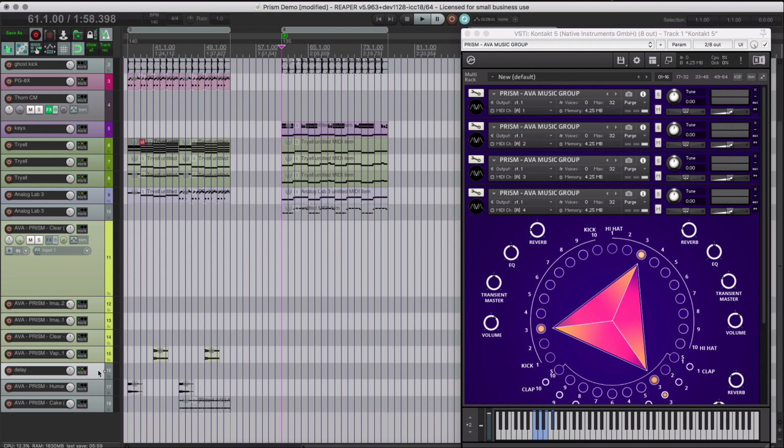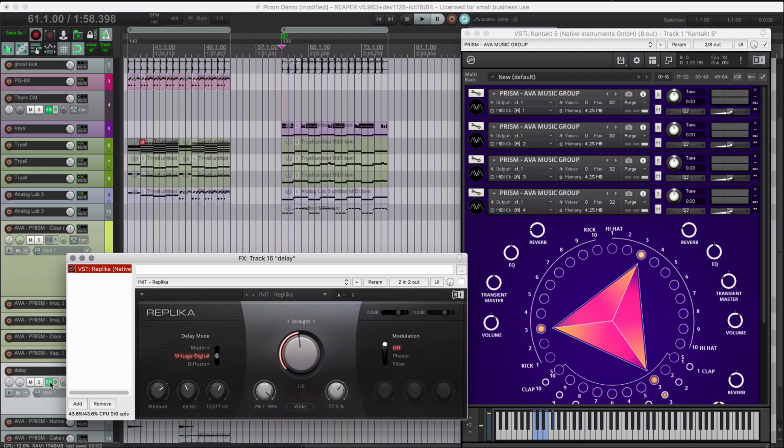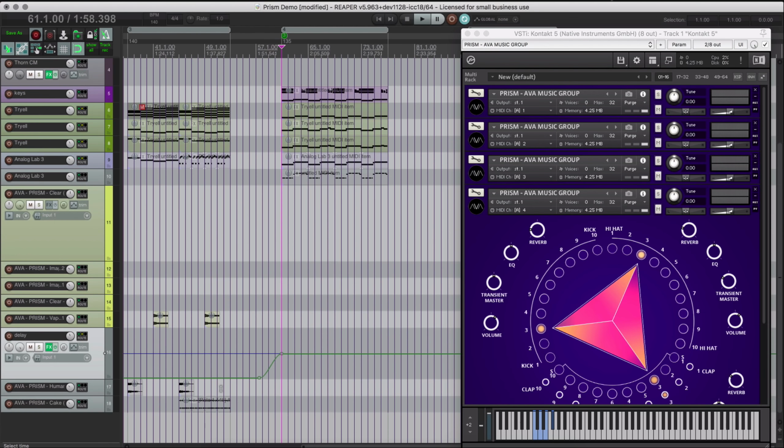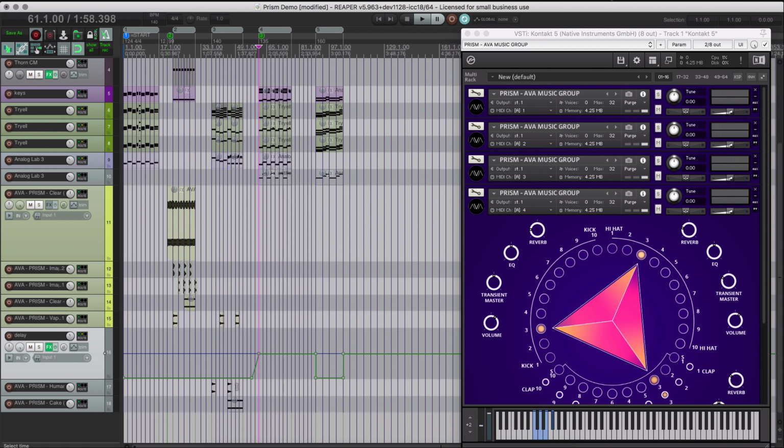The only thing I added to the drums there was a delay in parallel, and that's just Replika from Native Instruments, doing an eighth note, lots of feedback and stuff like that. So that's just automated to come on for that song and off for everywhere else. And the last track is like this.